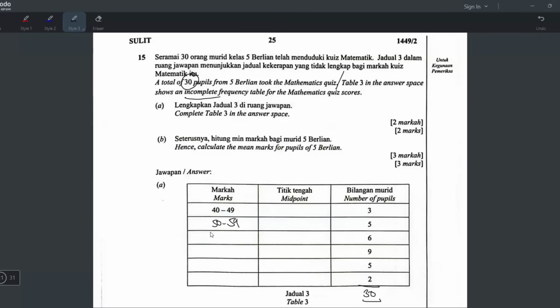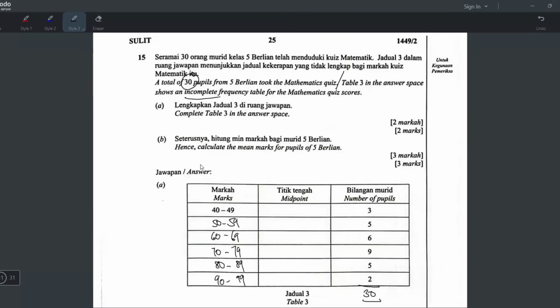The wrong way is to look left and right like this. If you look like this, you will surely make a mistake. You might go and do 50 plus 10, and then write 60 here, and then it's wrong. So it should be top and bottom like that. So here add 10, add 10, add 10, add 10. And then the other side also just plus 10, plus 10, plus 10 like that.